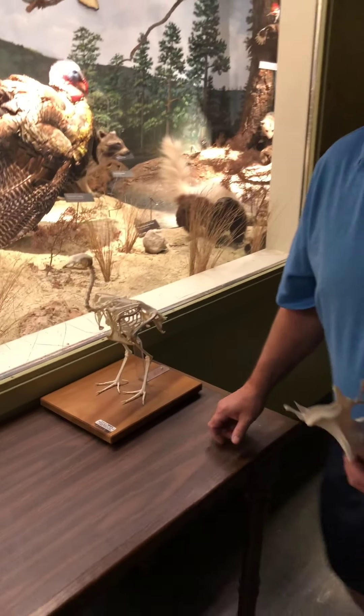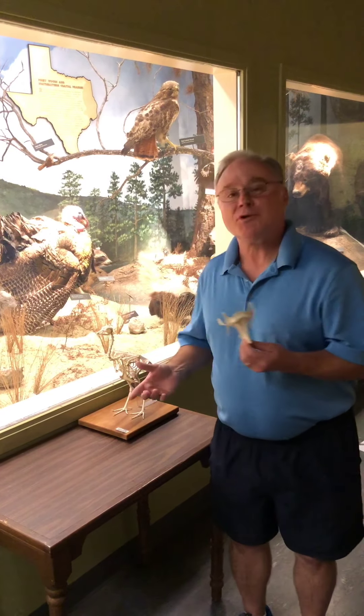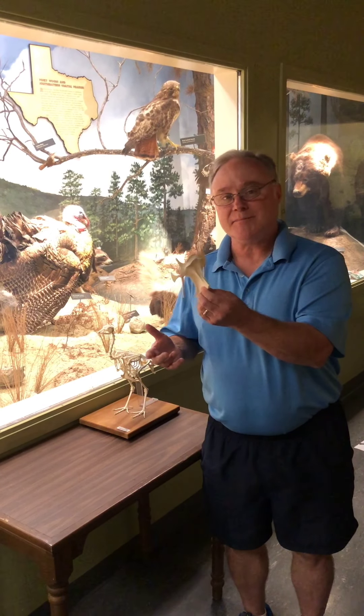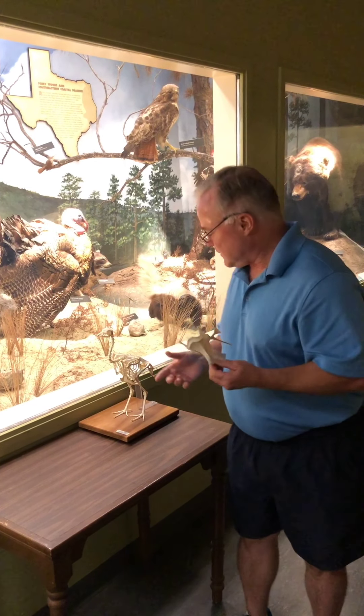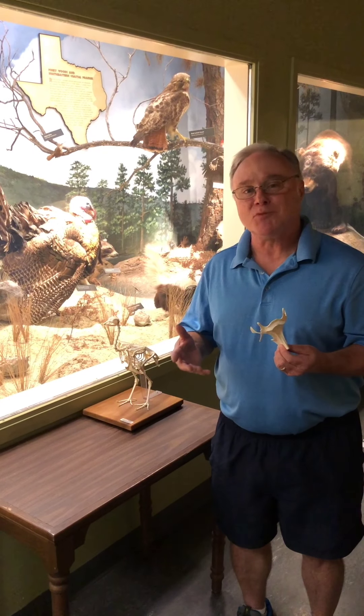When we talked earlier about light meat and dark meat, we talked about the endurance aspect of the dark meat — those would be endurance muscles. But on a chicken and on a turkey, who don't fly except for short bursts, they're not going to need as much endurance musculature. These animals are more ground animals, so their breast meat is going to be white meat, and their thigh and drumstick — the leg muscles — are going to be built more for endurance.